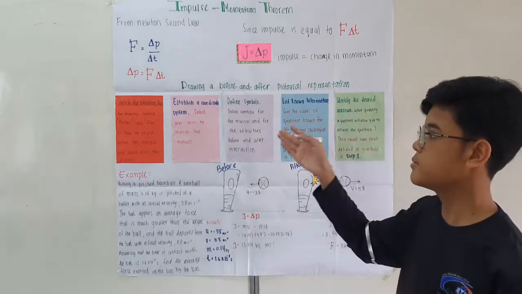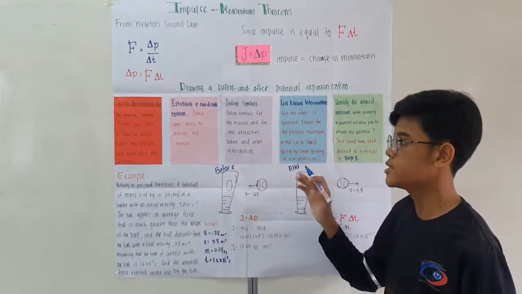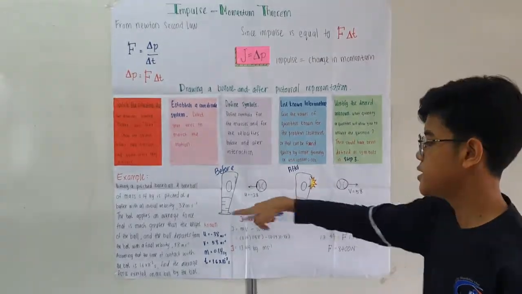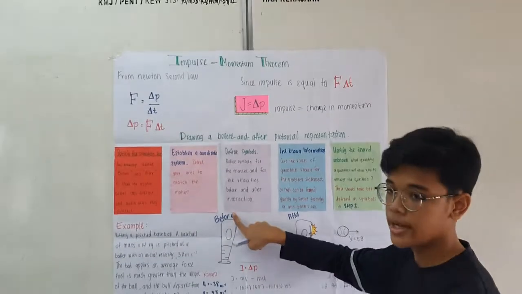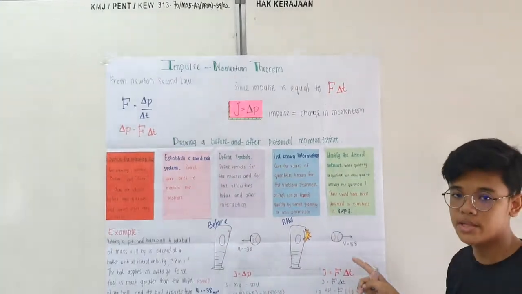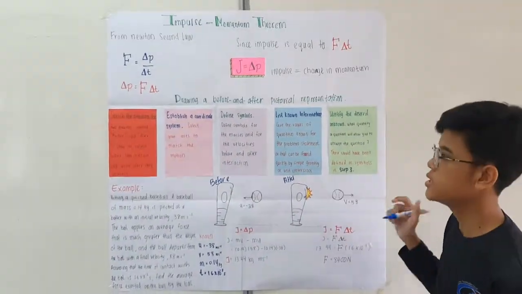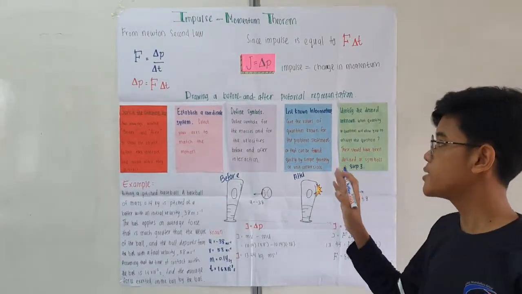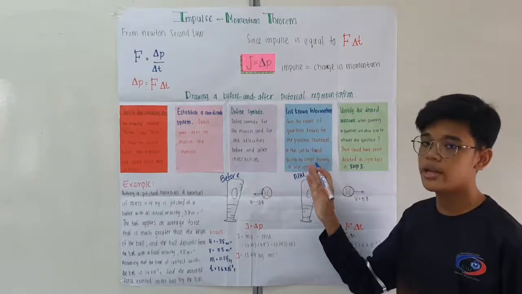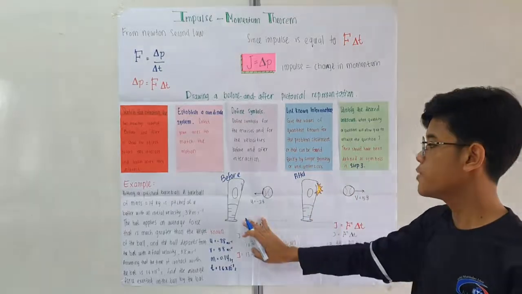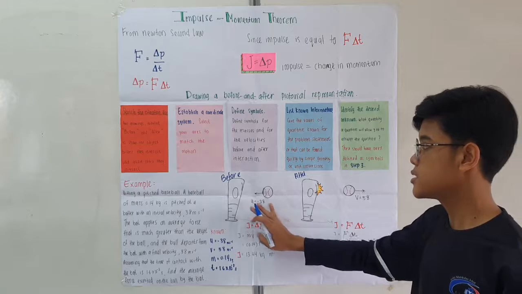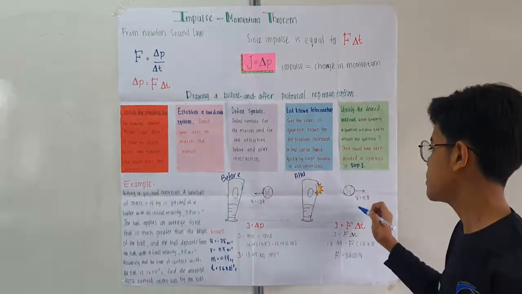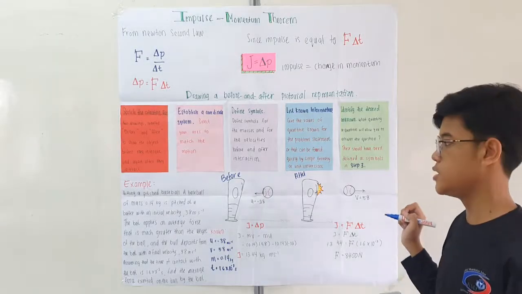So next, establish a coordinate system. Select your axis to match the motion. So this is the x-axis and this is the y-axis. Same as the after sketch. So next is define the symbols. Define symbols for the masses and for the velocity before and after interaction. So before interaction there is an initial velocity and after, a final velocity.